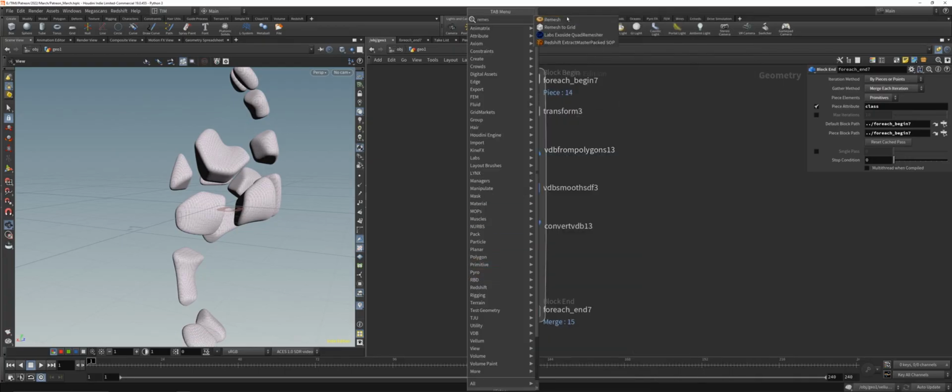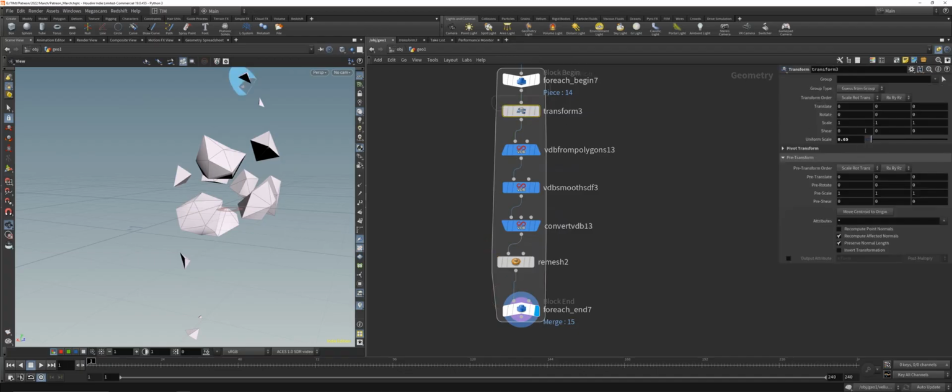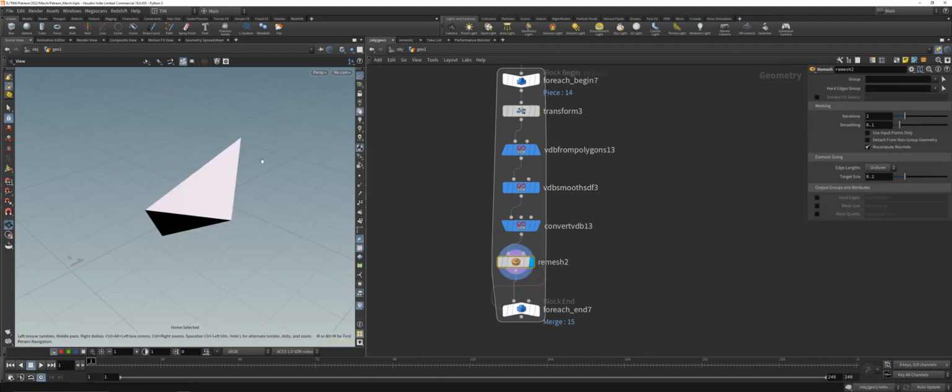So place down a remesh. What we also can do, if that's too much, is scale that, for example only by a multiplier of 0.85. And then let's have a look here.